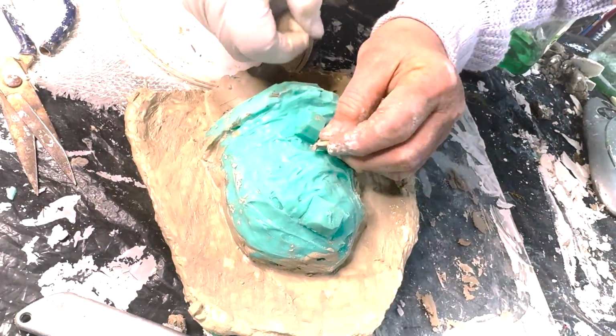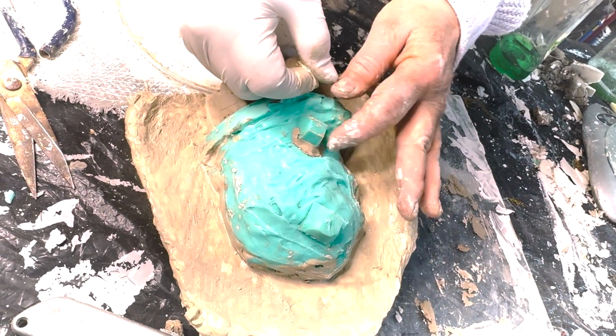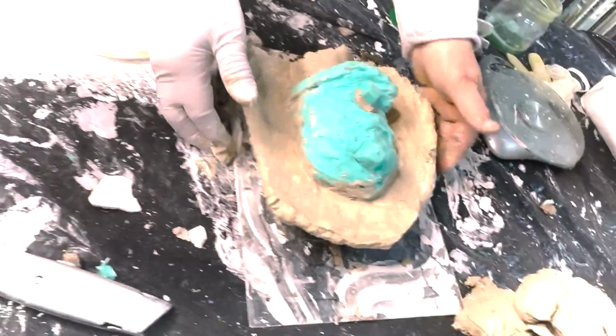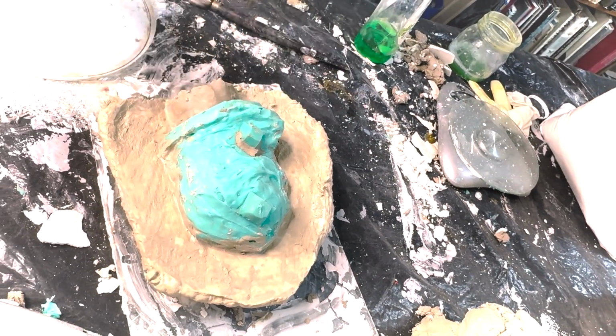Well, there's a little undercut here which I'm just going to fill in. There's enough of a register. That's my dog. Okay, so now we are ready for our second half.